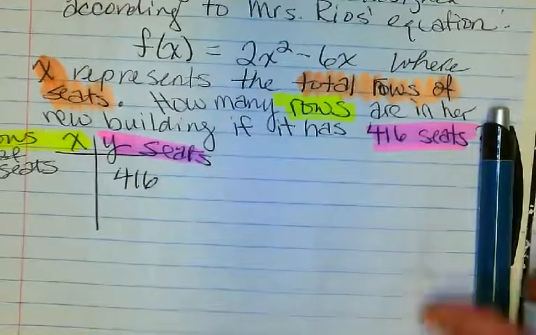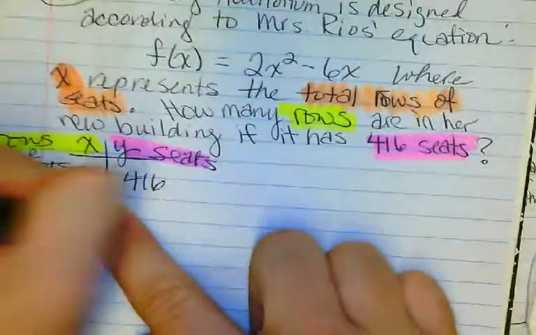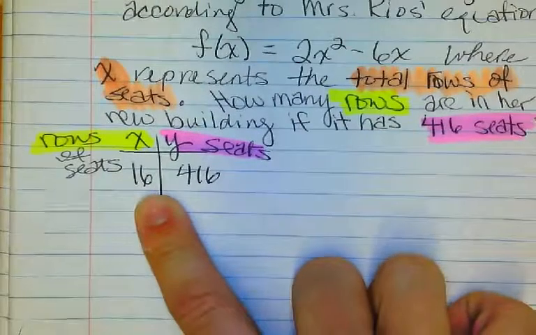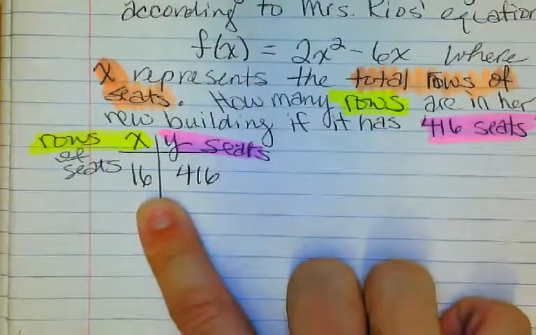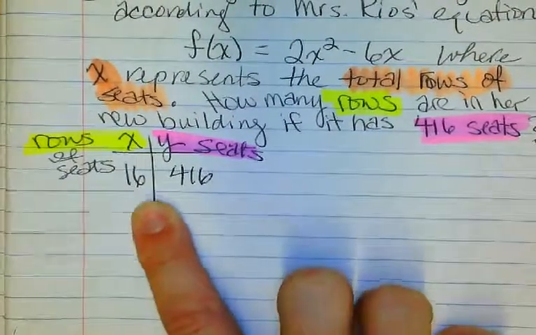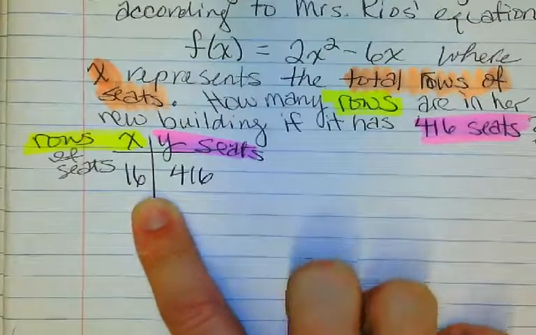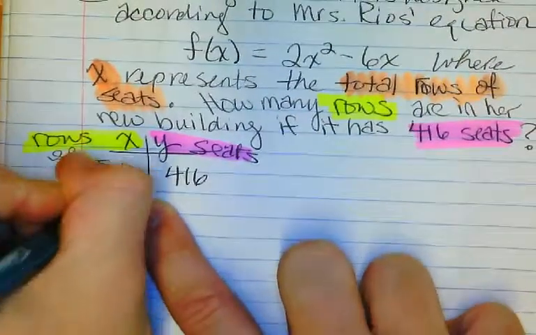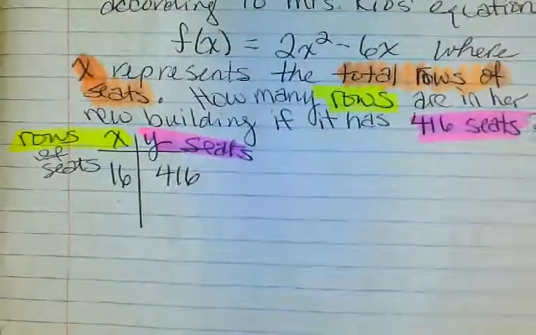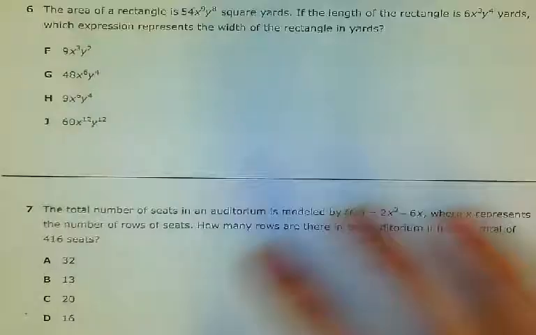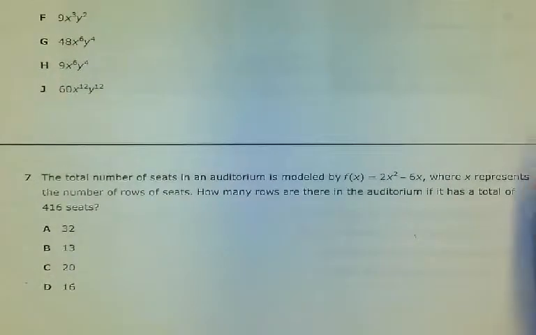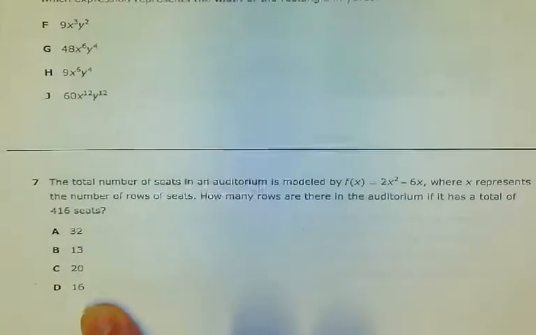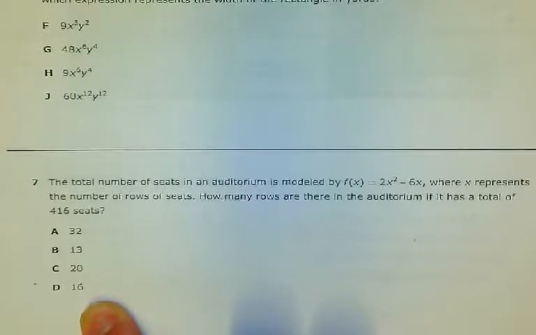Alright guys, take your answer and you're going to put it right over here in the X column now that you know all you're doing is reading a table from a calculator. That's literally the whole skill. That's all they want you to do. And if you can do that now, then you got your final answer. Alright, so the actual question here on number 7 looks like this. And then D, yeah, you'll pick 16 right here. Okay?